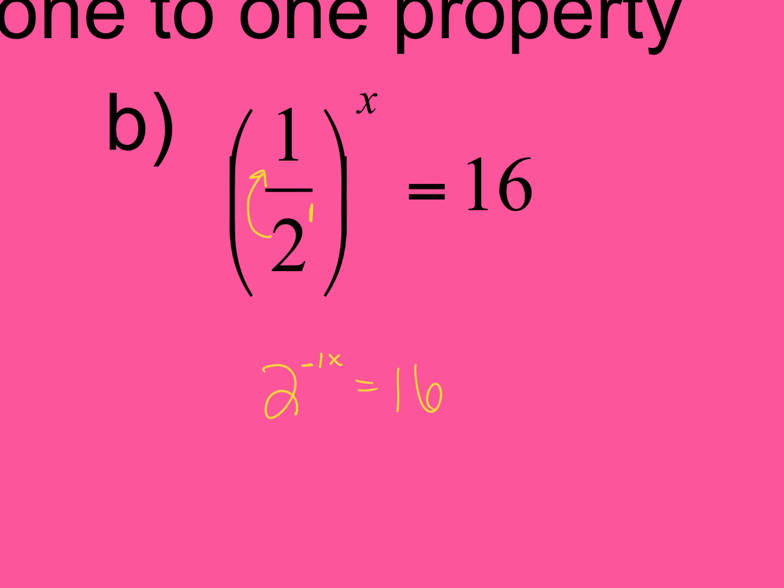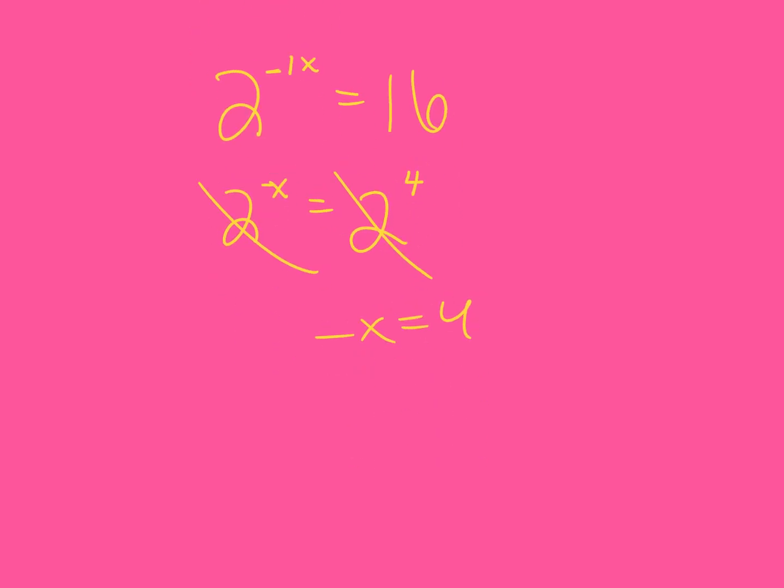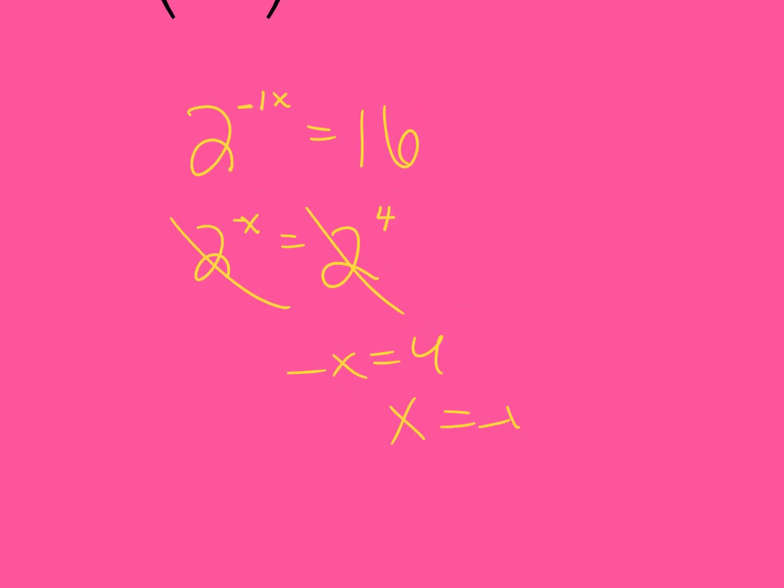Whenever you start off with a fraction like this, they tell you to do one-to-one, make it into a whole number. The way that we do that is when you bring your denominator up, the exponent just becomes negative. So now can I rewrite the right-hand side with a base of 2? Two to the what? So 2 to the 4th power. Now that the bases are the same, I can say negative x equals 4. So, my dear Angie, what was it? X equals? Perfect. Good.